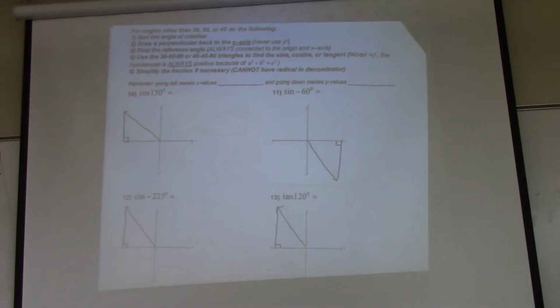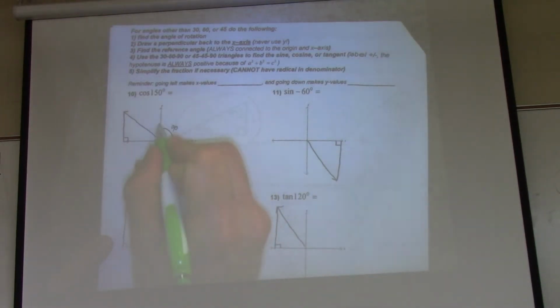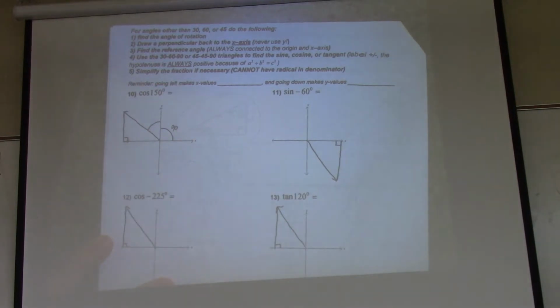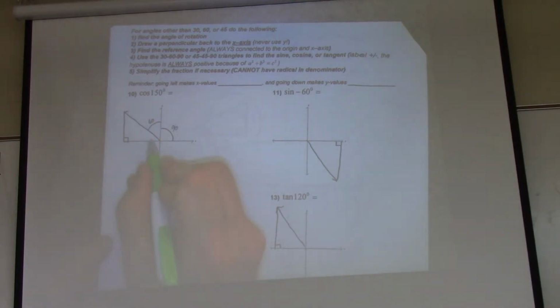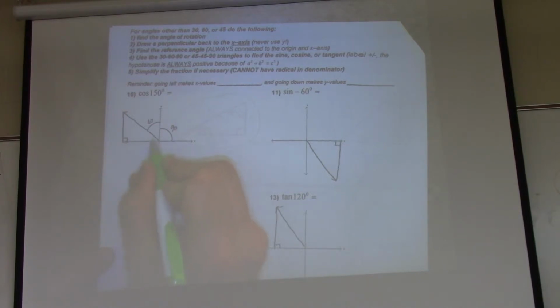Now to find the reference angle, well, again, how many degrees is it from here to here? 90 degrees. How many more degrees do I have to go to get to 150? 60 more, right? So this is 60, which means, what is this inside the triangle? How do you know it's 30? Well, you're right. How do you know? 90 minus 60. Right. This whole thing has to be 90 degrees, right? So if this is 60, then that has to be 30.